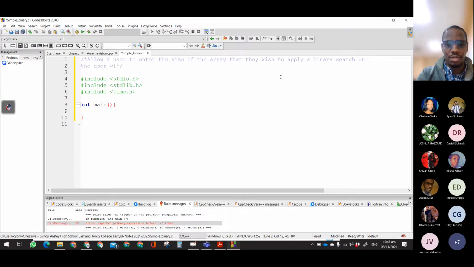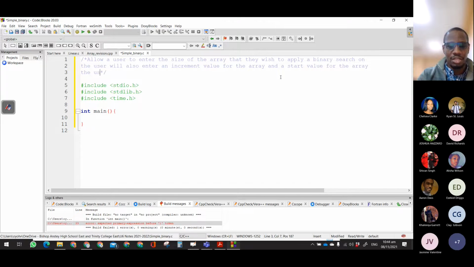The user will also enter an increment value for the array and a start value for the array.